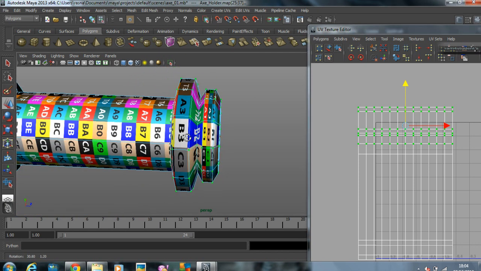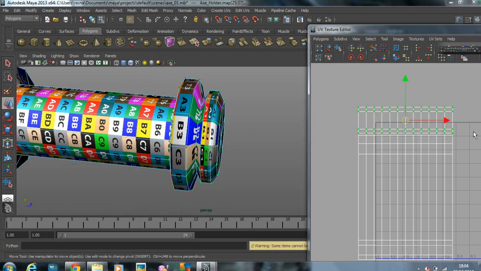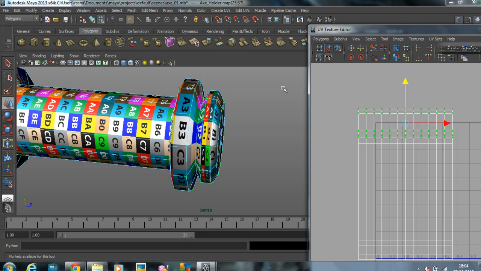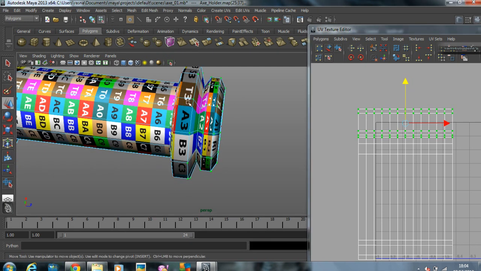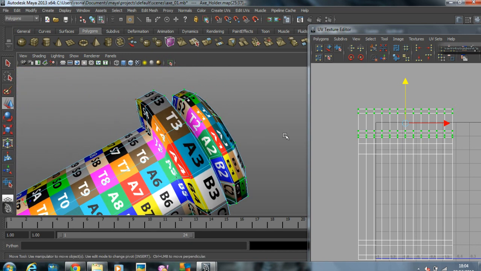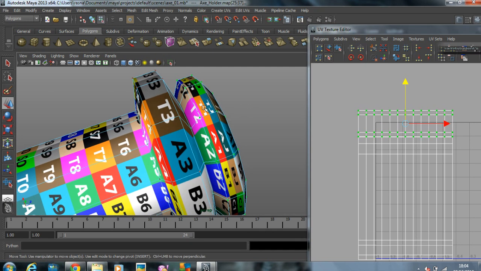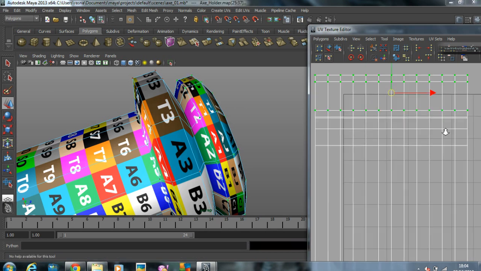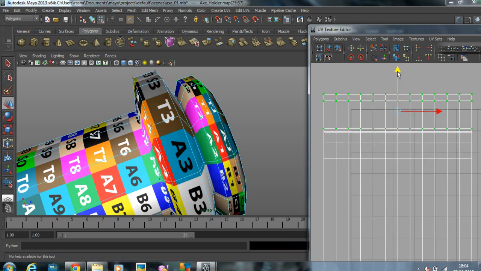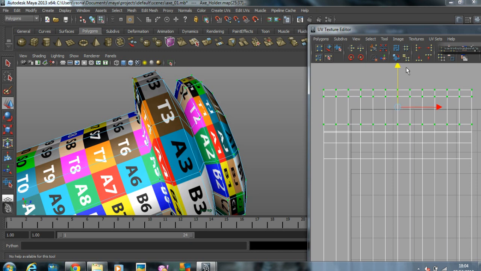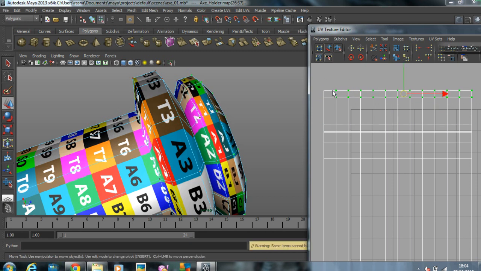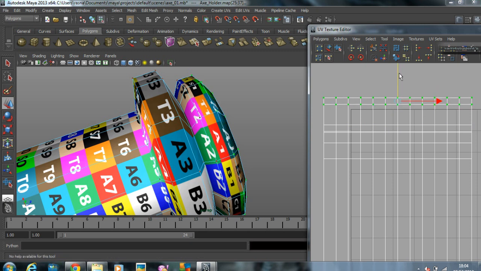Okay. Now here, select the top UVs once again. A little bit of scaling. Okay. Now if we check here, there is a slight difference. We need to work on it now. Now this is okay here. This is perfect, but if you see here the top UVs, you need to pull it down.